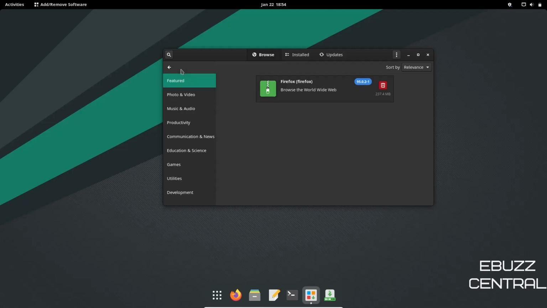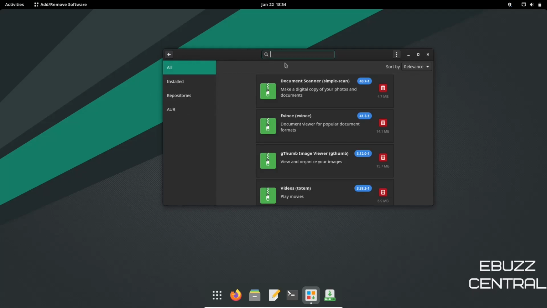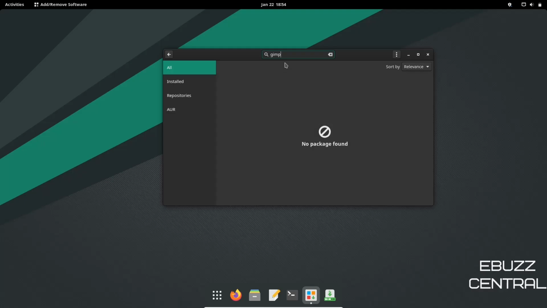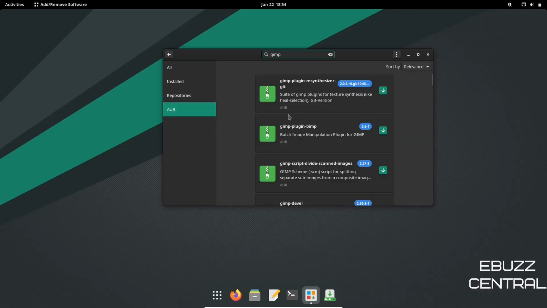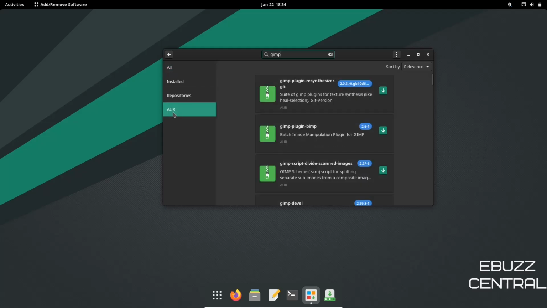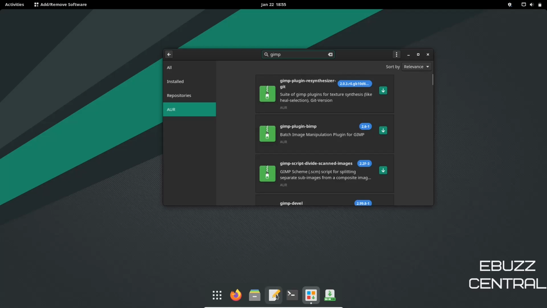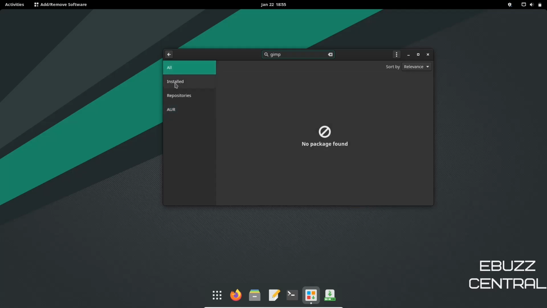But you can go over here and look through categories, photo and video. It'll show you things that you've already downloaded. Or you can go up and do a search. If you're looking for something like GIMP, you can do a search for GIMP, and it'll bring up GIMP right there. Or you can get it from the official repository. Just depends. Okay. And then you can download it for free and have it right here on your Linux system. There are literally thousands of applications you can get. Okay. And it's not that hard.